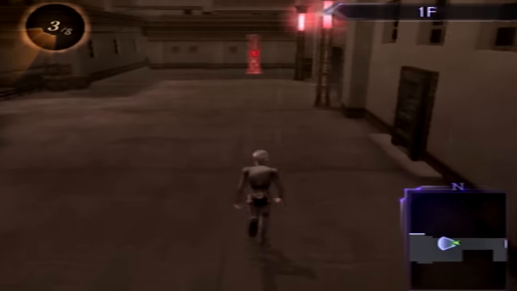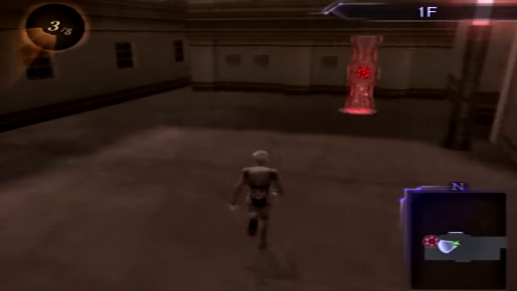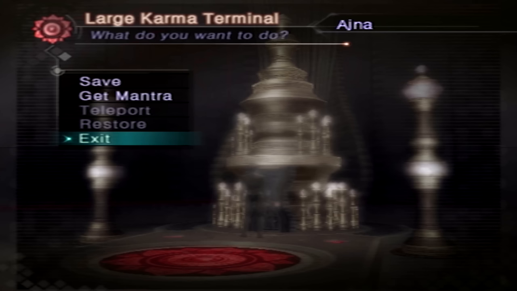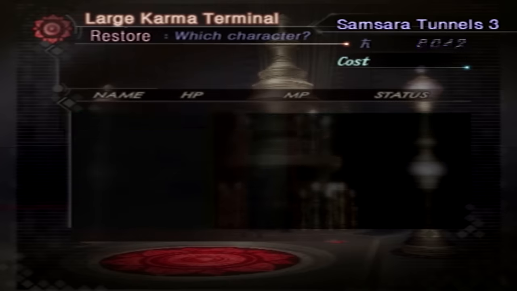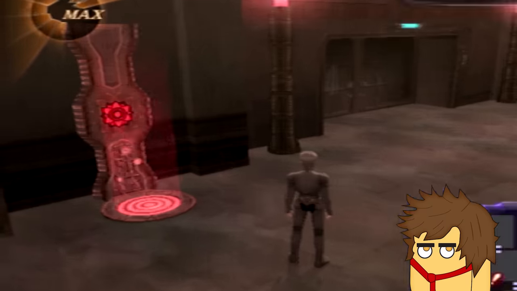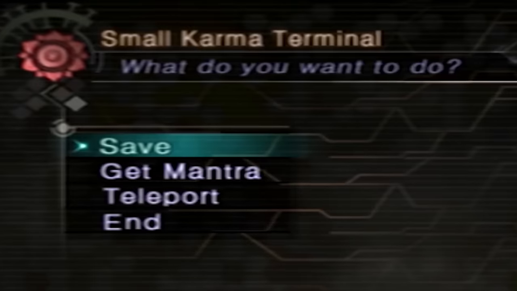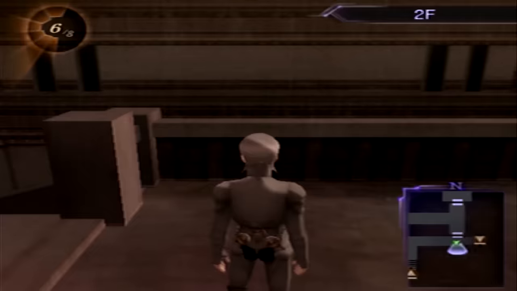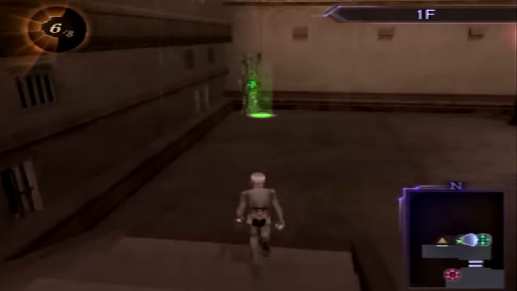So these things are scattered everywhere, but different terminals do different things. Larger terminals, marked by these lovely doors, allow you to save, buy new powers, teleport, and more importantly, restore your whole party's health and magic. Now, the smaller, dinkier red terminals that have been exposed to the elements can be used to save, buy powers, and teleport, but not healing. Nah, only the little green ones can do that, and good luck finding them, because they are shy.